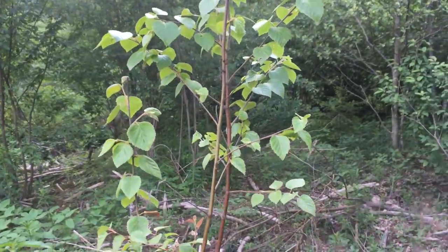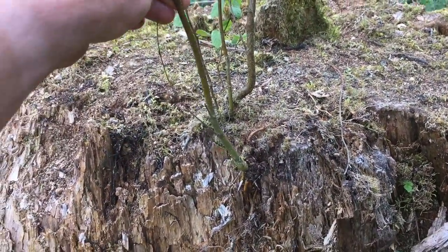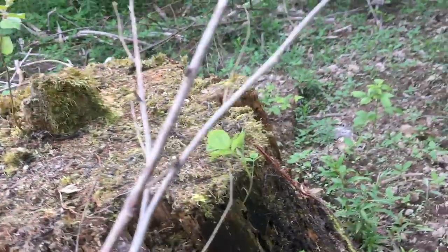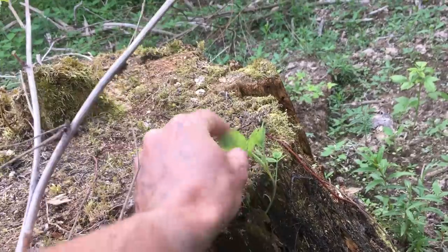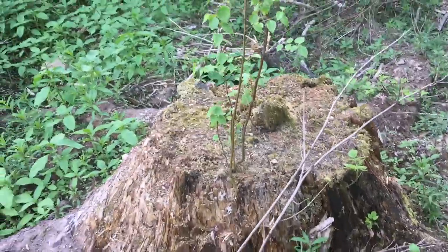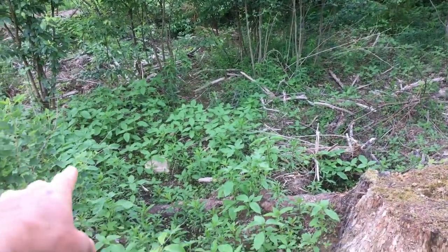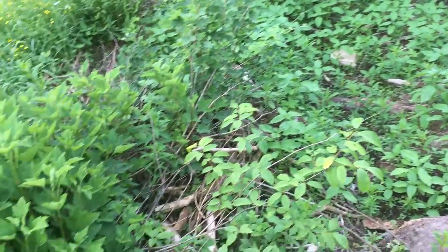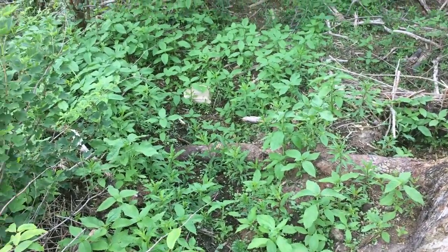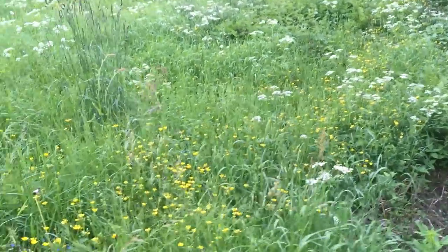As I always say, forests grow on dead forests. Here's a nice example of a birch — one of the pioneer species — growing out of an old spruce stump. There's also some wild raspberries here. Regeneration in action. This whole area is where the pigs were last season; you see the species that start to come up here — some wild currants — a very different assembly of species and a different flush of succession to what's in the pasture immediately next door.